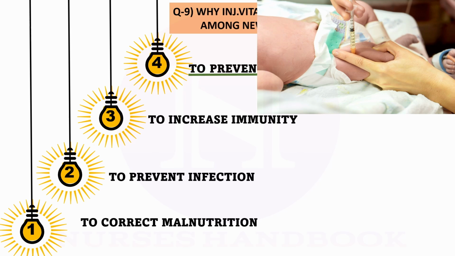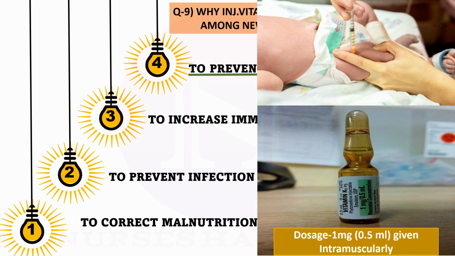Babies are at risk for vitamin K deficient bleeding for the first 6 months of life because most of the vitamin K the body makes comes from the food we eat and the healthy bacteria that live in our intestinal flora. So babies don't have enough naturally produced vitamin K. Hence, there is a need to give injection vitamin K to newborns. Injection vitamin K 0.5 ml, that is 1 mg, is given soon after the birth.